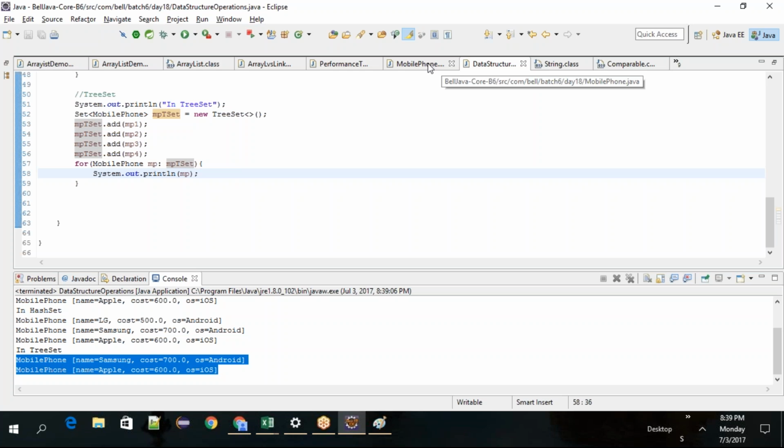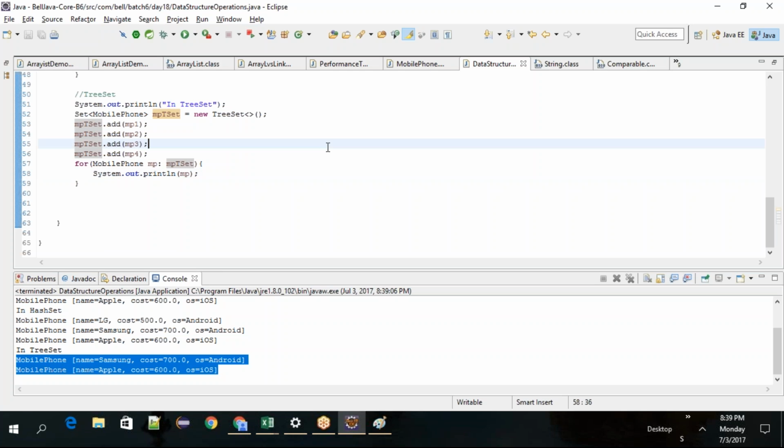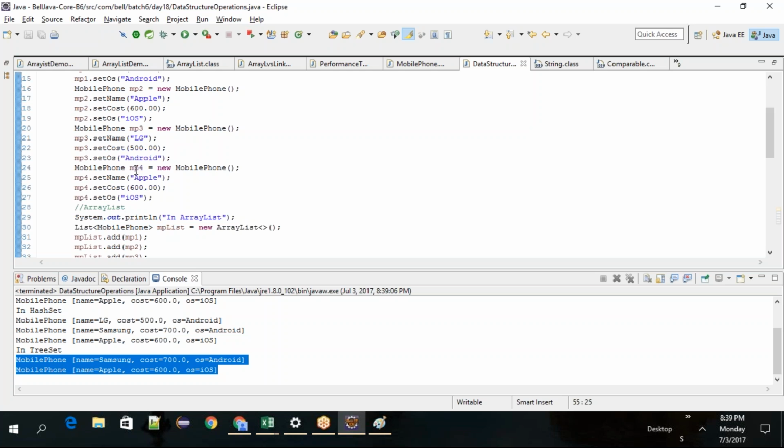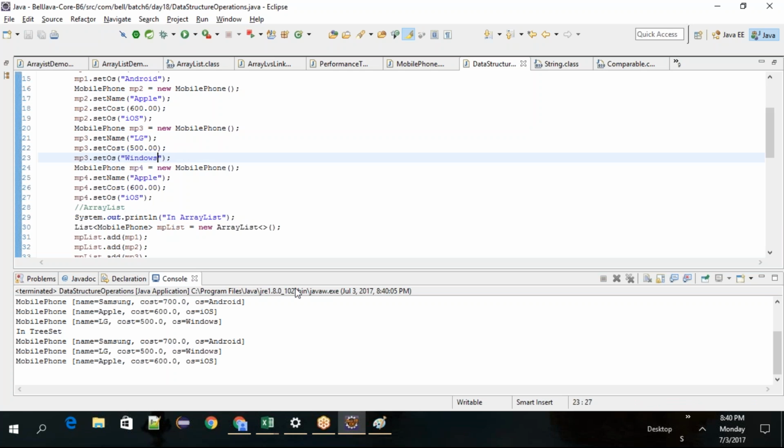Somewhere our logic is saying both are the same. Let me prove it here. This one, I'll say Windows.